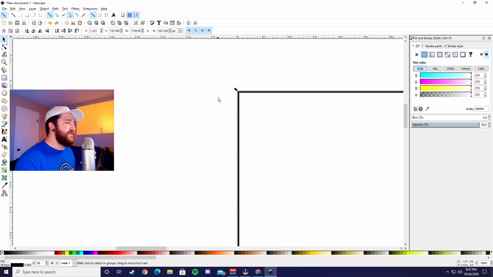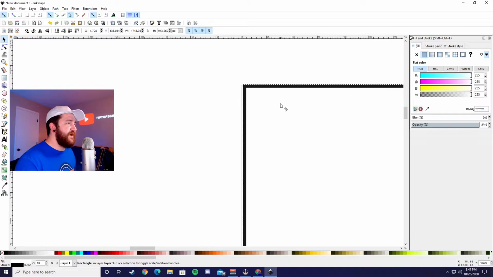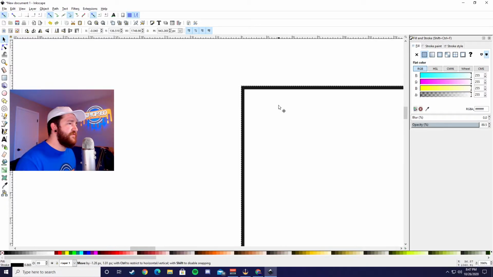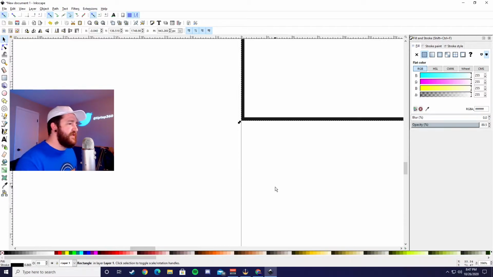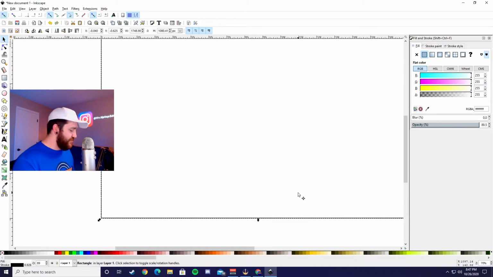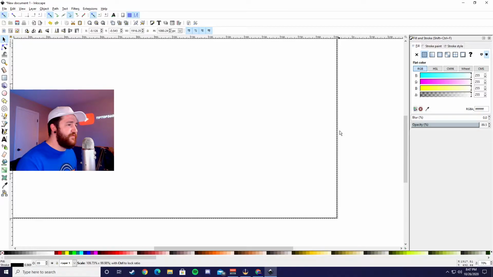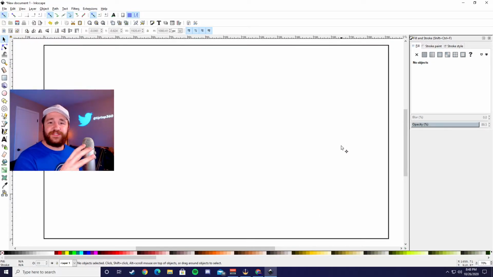What we're going to do is use this as a reference so we can make sure later that our graphic is as square as it possibly can be, and that continually through the process it will be square, and everything will stay in the same spot as we make the different graphics. And to zoom, all I'm doing is hitting Control and then scrolling the mouse wheel. So we'll get this set up quickly. Now that I have this set up, it's going to be way easier for us to create the graphics, make sure they're centered on our screen, and it's going to look really good. So let's jump in here.